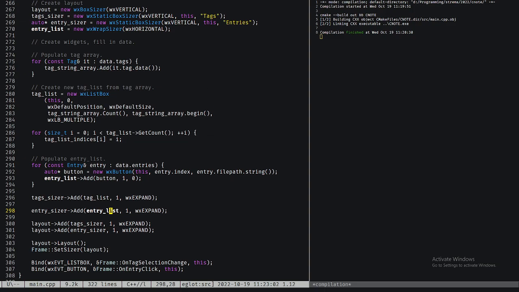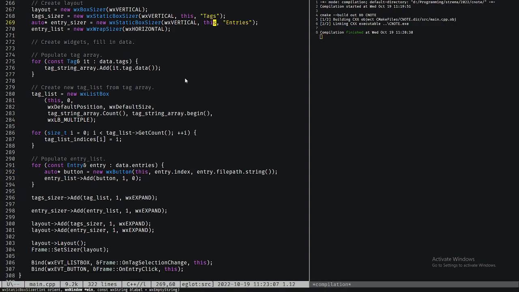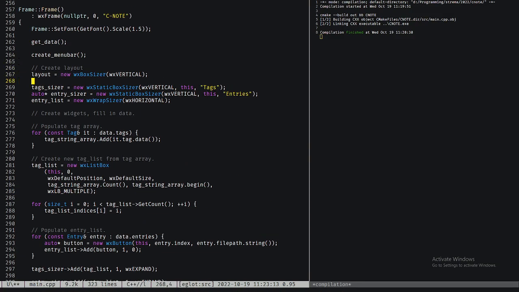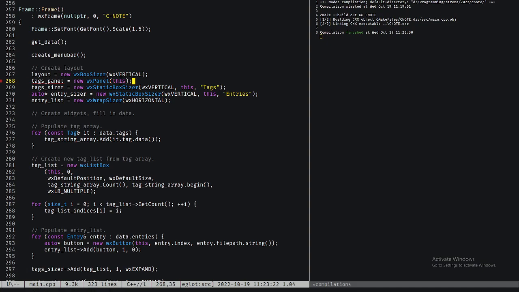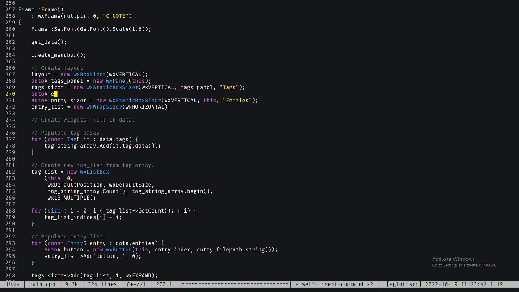So what do we put in the entry list? We put the buttons. Okay, and the buttons have to be in panel, which is also this. Okay, well that's a failed one. So let's create a panel then. I mean, I've got nothing. Maybe we need a panel to boomerang the events properly, or bubble the events properly. I don't know. I don't even know. This isn't my jam. So we create a tags panel. And then we create an entry panel.